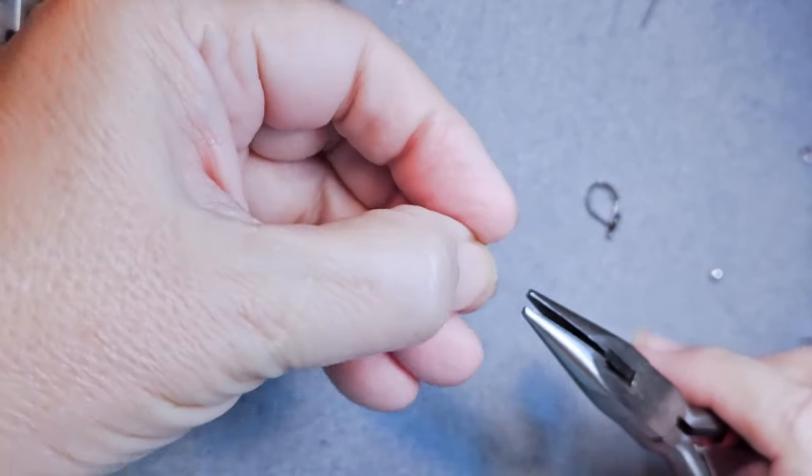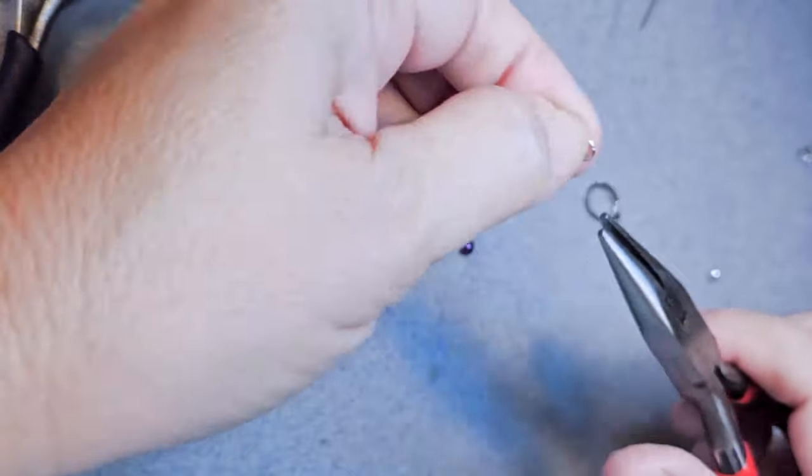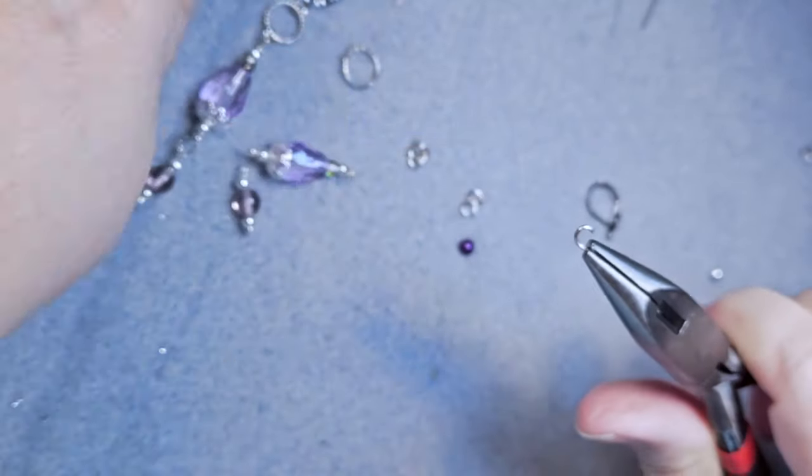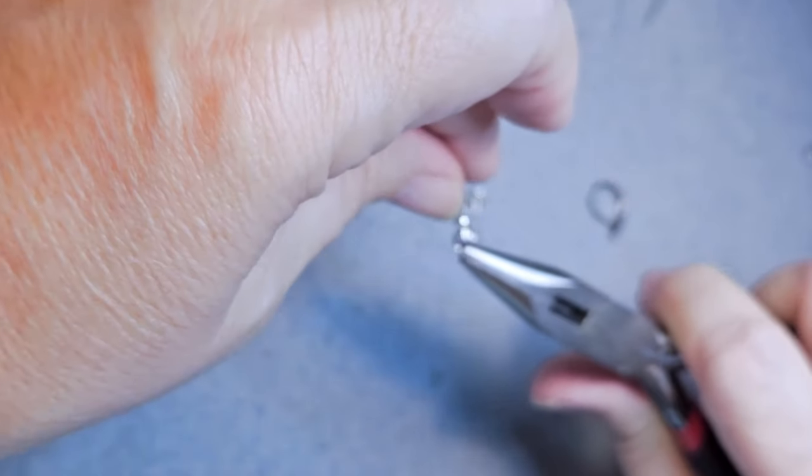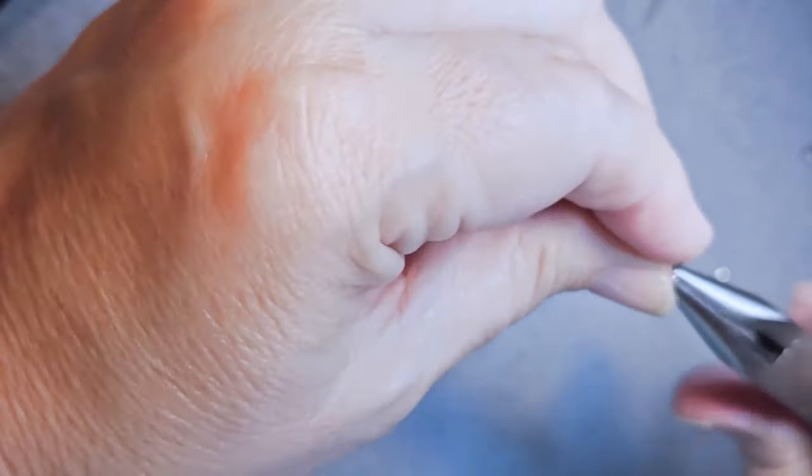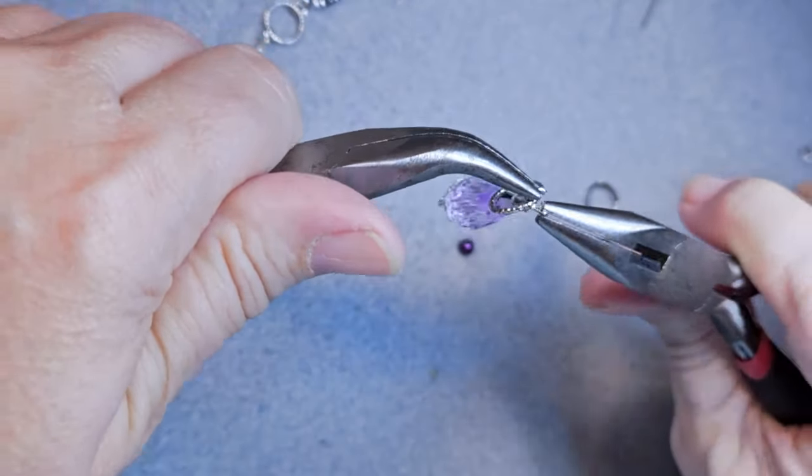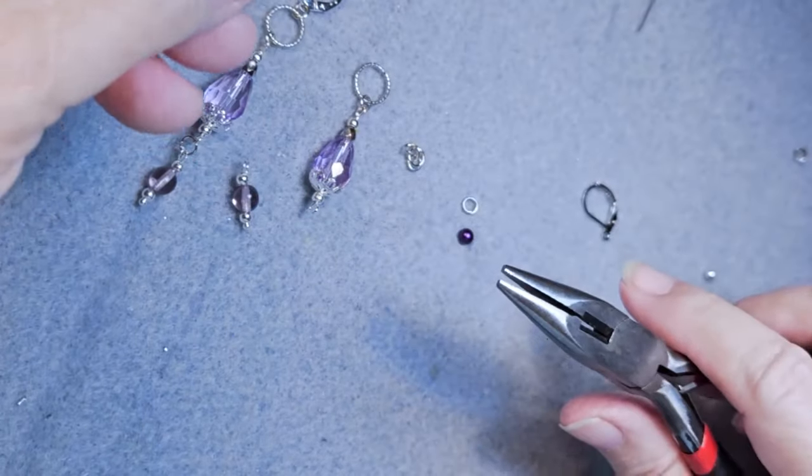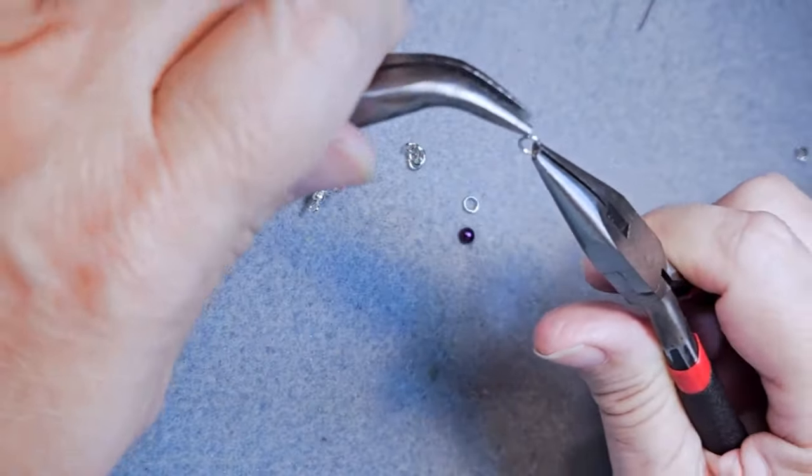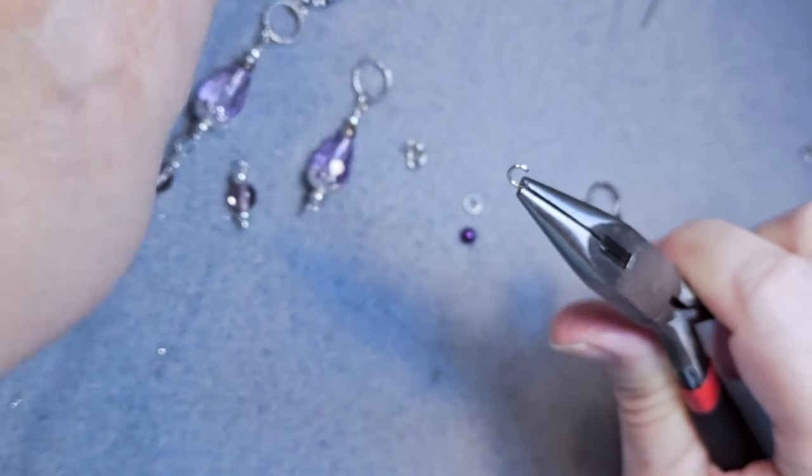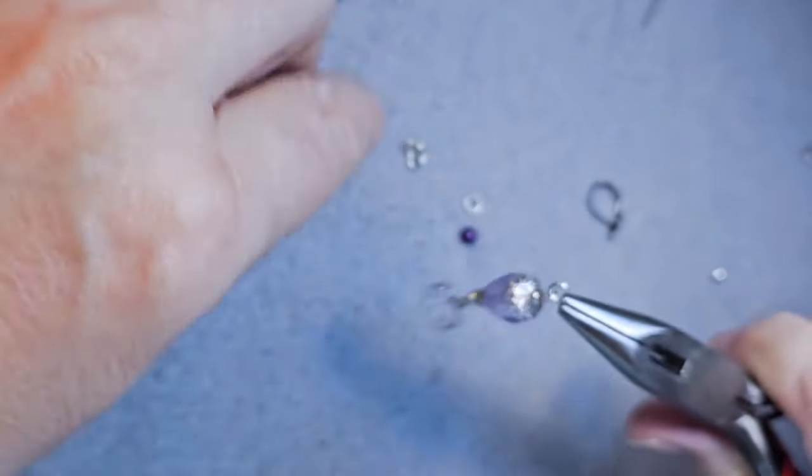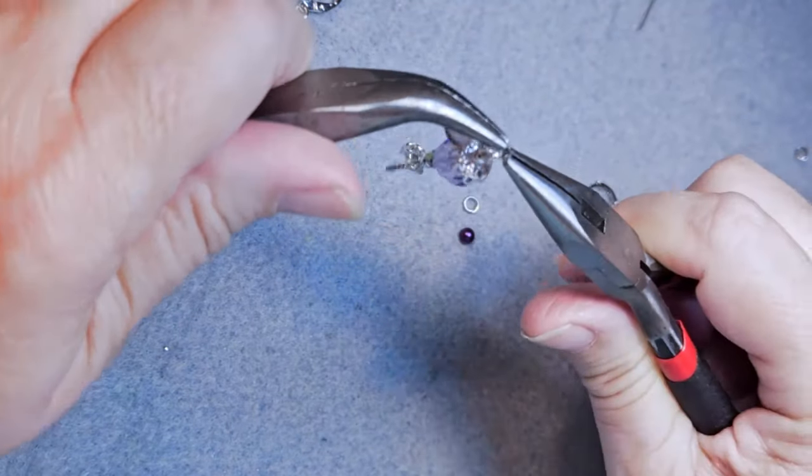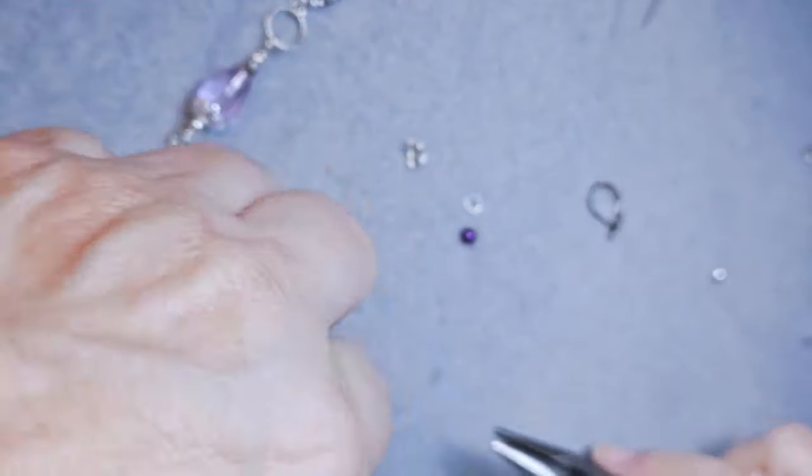Let's go ahead and do this one more time, because we have time. Usually I'm going, oh my gosh, it's 45 minutes. I'm running out of space. And I've already sped it up. But we're twisting that. We're opening it up. We're putting on our component. Then we're going to put on our frame. We're closing that, making sure it's closed by touching it, that there's no rough spots. And look at that. I didn't put the, it doesn't matter for this part. Open up the chain. I mean, the jump ring. Put your component on. Go ahead and put your amethyst glass dangle. Close it up, just like that.